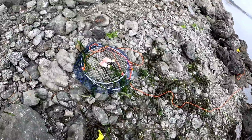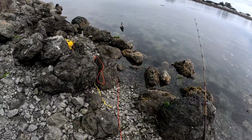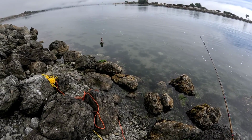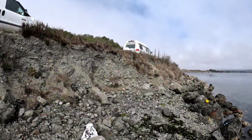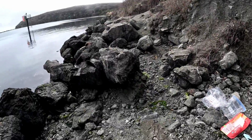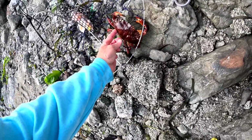So let's go ahead and get this out again. The action might be building. I wonder what these seagulls taste like. Just kidding. Let's get this hoop net out again. That was good. Really jealous of that Road Trek 190. The guy was really nice. We were talking. All right, we've scored another big boy here.